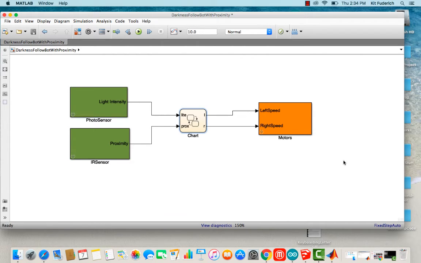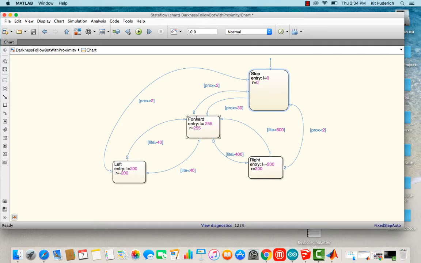So what it also uses is the proximity sensor, because I don't want the FollowBot's motion to be running all the time. I only want the whole following behavior to happen when maybe my hand is within 2 centimeters or so from the IR sensor, and then also factoring in the light values. So let's go into the chart and take a look at what this robot involves.